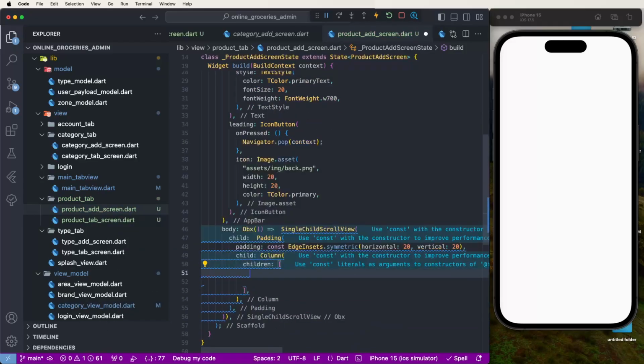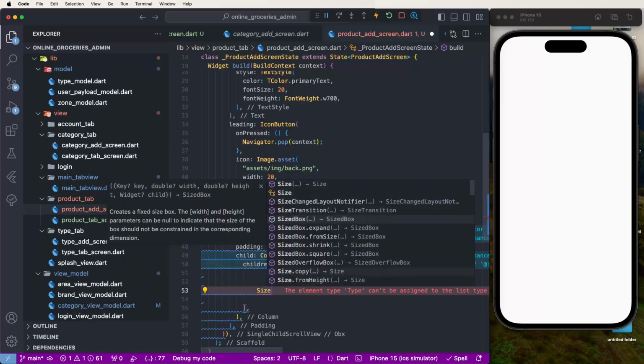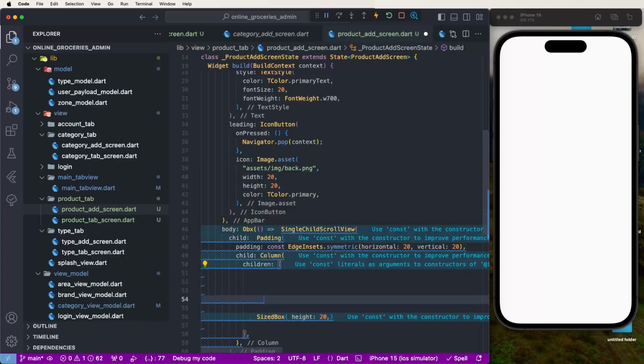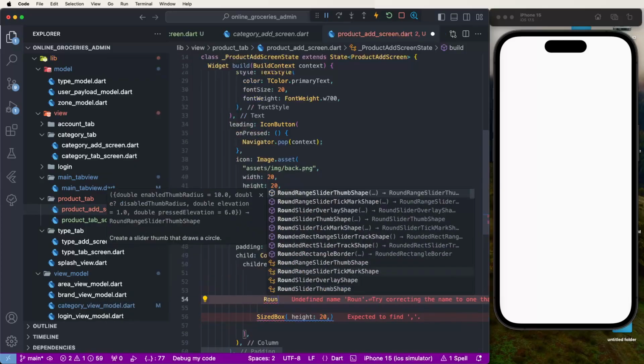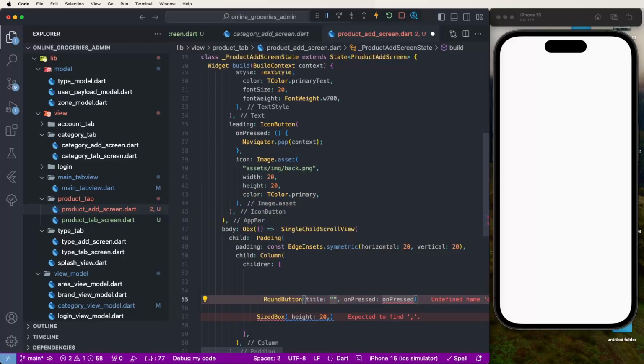First of all, now we need to set the bottom button, set the SizedBox, give the height as 20, and now create the button, round button, and now set the title. If widget is added, then write down update button.